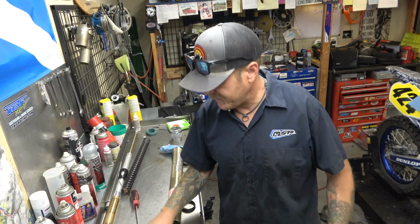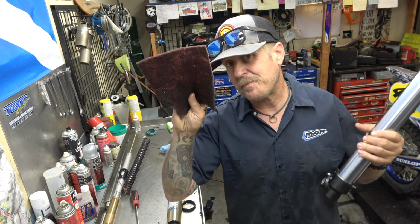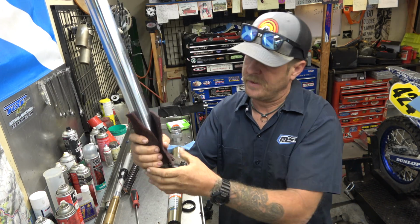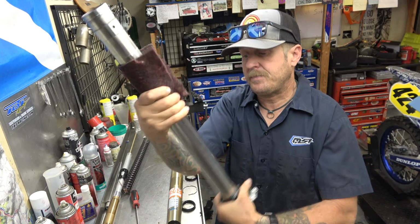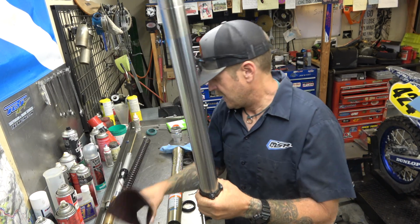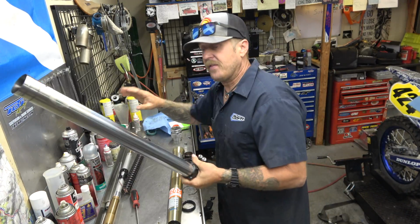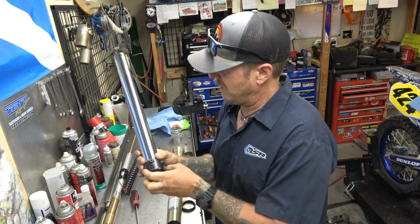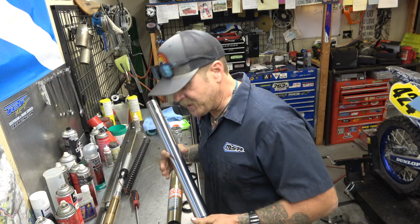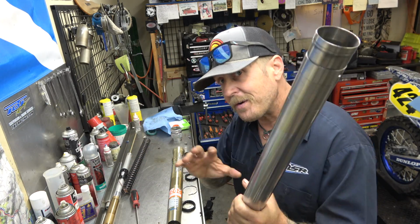All right guys, we've got them all cleaned up. I just want to show you again, I do this on all the forks I do, and I do it over by the parts washer for real, but I like to take a piece of red Scotch-Brite, wrap it around the fork tube, and then twist and go up like that, and then come back down. What that does is it puts a super fine little micro crosshatch in the chrome, which then helps hold a really thin film of oil, which then lets the seal slide up and down nice and smooth. So that's, in my opinion, very important. Some suspension guys will charge you extra for micro polishing. That's all they're doing most of the time. We don't charge anything extra because that's just part of the job here. So, all right, let's put these parts back together, then we'll get to the cartridge.